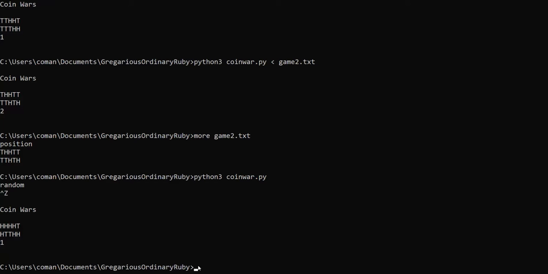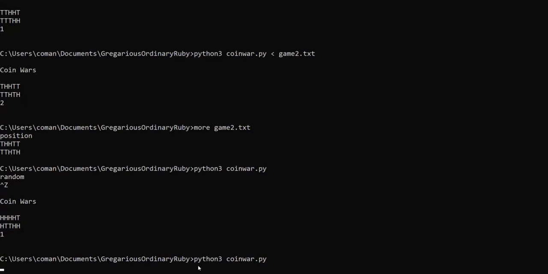It created a team for player 1, 4 heads followed by tails, and it created a team for player 2, heads, tails, tails, heads, heads, and it says that player 1 wins. Was it random? Let's try it again. We should get a different outcome this time, unless the teams are the same. That is a possibility when using random functions.